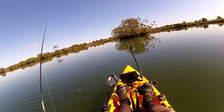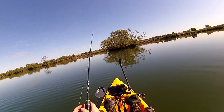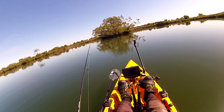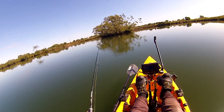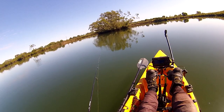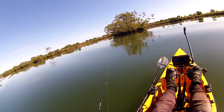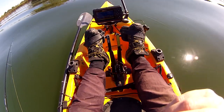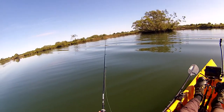Now I just have to hope that I don't get run over by a boat and that they're actually looking where they're going. So that little flathead would have been sitting underneath all of this bait that I'm sitting on, and I'm just hopping my lure through that bait. No reason why the next fish can't be another 60 centimeter model though, sitting with that little one. And there's all that bait, hopefully you can see it on my sounder there with all the glare. So I'm just jigging my lures around that area.